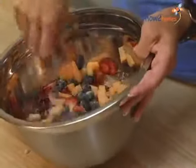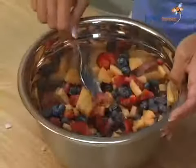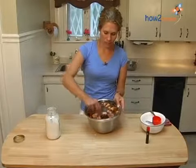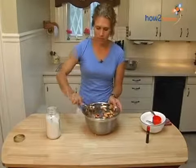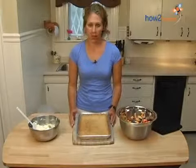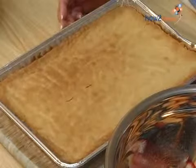If you wanted to do this step beforehand, it helps the flavors infuse if you let it sit for a little while. Our cookie is all done — we took it out of the oven and we can tell it's done because it has a nice golden brown crust on top.